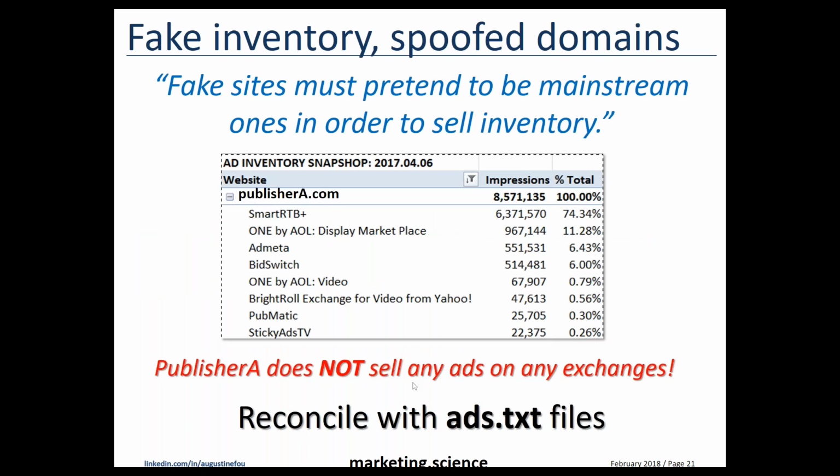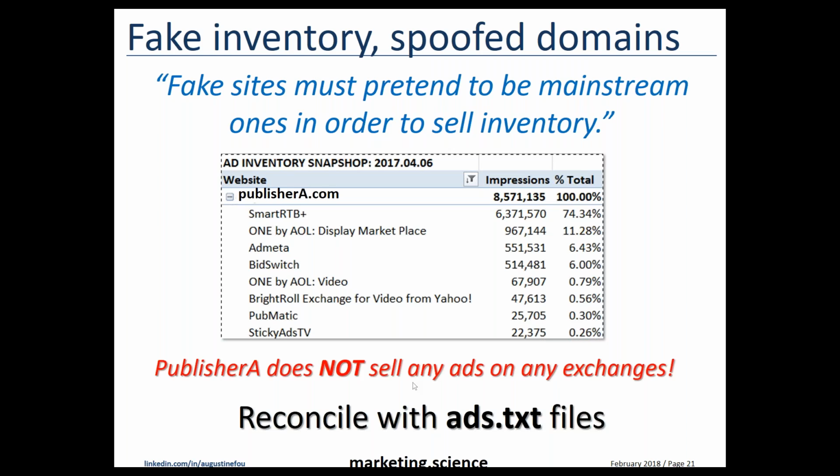Okay, so the first example is the fake inventory, right? You might have heard the term spoofed domains, and that is the example that we showed a few slides ago where fakesite123.com pretends to be a legitimate site like ft.com. In this case, what I'm doing is I'm using an example from one of my medical publishers, right? Call it Publisher A. The fake sites are pretending to be this medical publisher in order to sell very high CPM inventory to pharma companies and other marketers that want to buy that inventory.